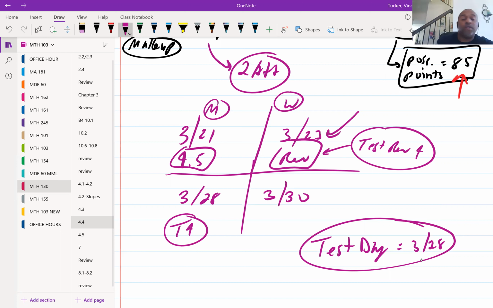Basically, you'll come to the test, enable your camera. I don't normally make you do that. That's the only time I do require it, during test day. Enable your camera, show your ID to Zoom. And then I will give you the password. And then from there, you would just type in the password like you would any other Math Lab assignment, and then you just take the test. And of course, you would stay logged into Zoom so your camera will stay on. And you would just knock out the test there.